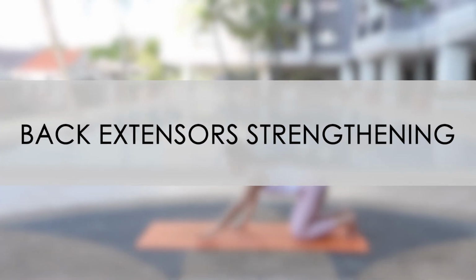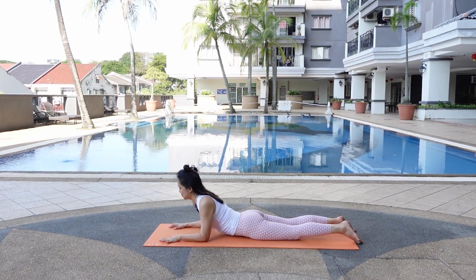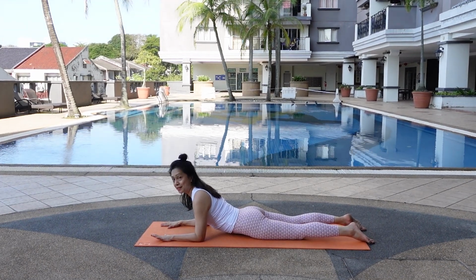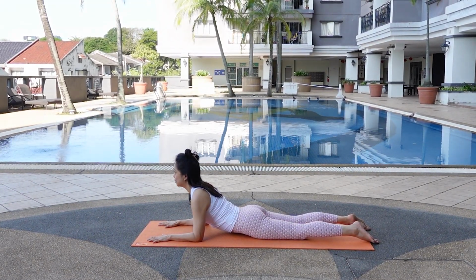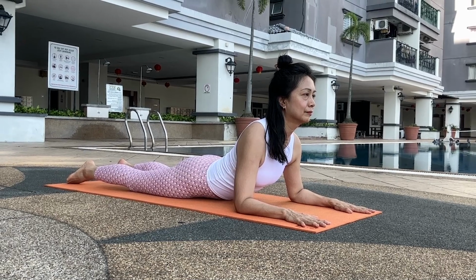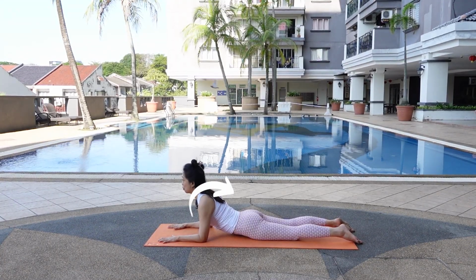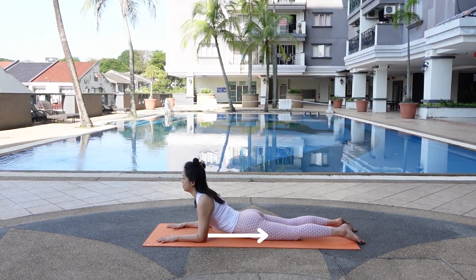We're going to strengthen our back extensors now. So come to a prone position. Have your forearms press onto the mat. And looking straight ahead, your pubic bone is pressing down on the mat, chest open, wide across the collarbone. From here, you're going to feel like your shoulders are rolled back, like somebody is pulling your elbows to the back.